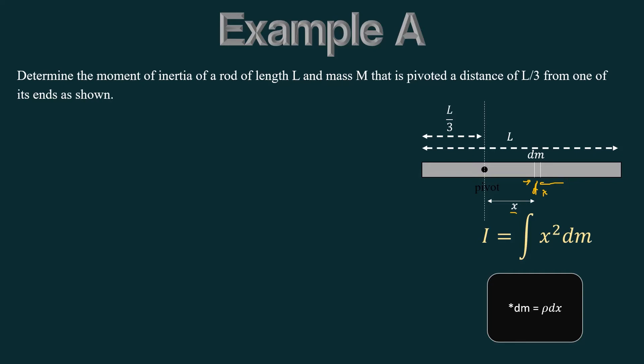It's a distance of X from the pivot point. And then we're going to try to integrate along the length of the rod, which is along the X axis. We want to integrate with respect to X. So we're going to convert mass into distance with the fact that DM is density, mass density times DX. And mass density of the rod is the total mass of the rod, which we'll call M, over the total length of the rod, which is L. So DM is M over L DX. And now we integrate.